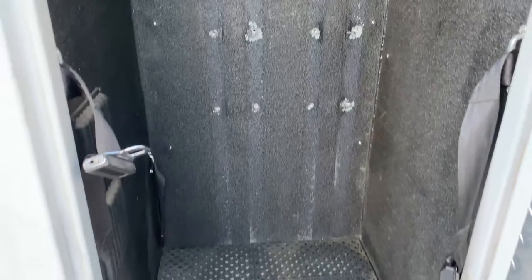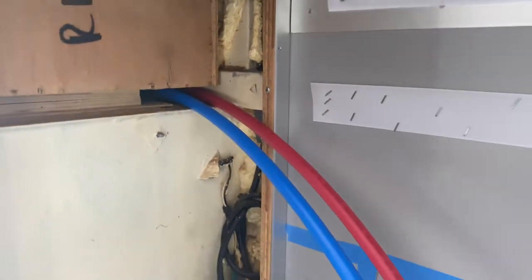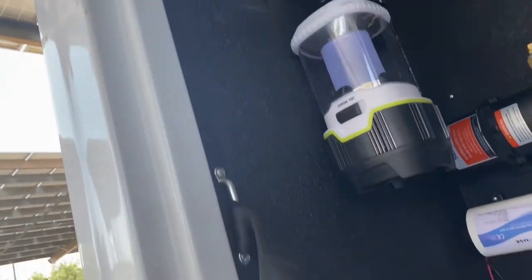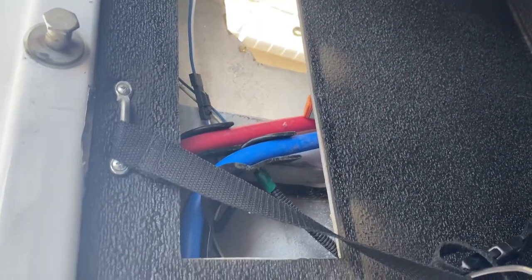I ran the hot and cold line behind the cabinet so it would stay inside and keep everything warm in a cold climate. I removed the exhaust fan and moved an outside light, then ran the hot and cold all the way along behind the bumper. I poked it out through on the backside — you can see the ambulance stickers I still had on. I mounted the gear and ran it down through there. There were fresh air grills on the side, and that was the way I kept everything inside where it worked out really well for long-term keeping things warm. I used foam and tie wraps to keep the lines in place.